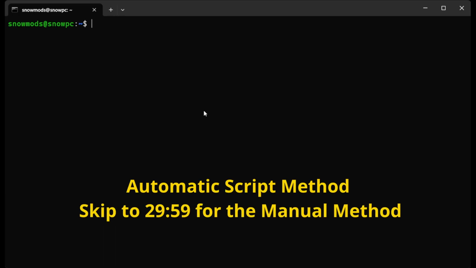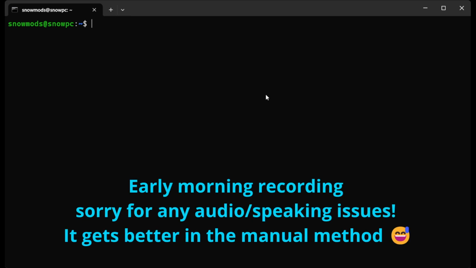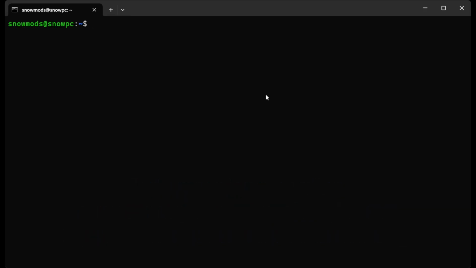Okay, so I went ahead and SSH'd into the server real quick. I'm going to show you how to use my automated script. I pre-recorded this way earlier, and then I edited my script a bunch and made it look a little more polished and added some more features that I feel are necessary. And then when I was testing it, I found more issues, so I modified it a bunch. Because of that, I have decided to record this part before I edit it, and just add this in now, which is several days later, but after many tweaks and stuff, I feel like it was necessary. Either way, let's get into it.